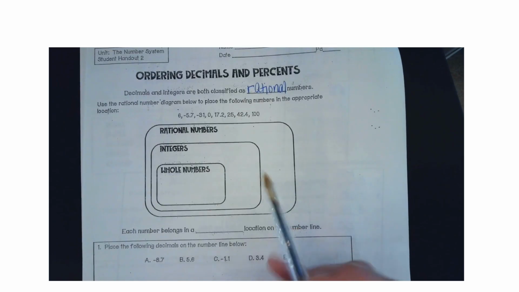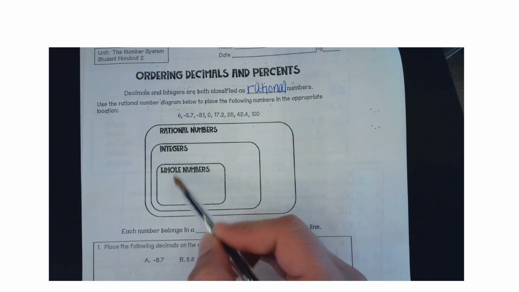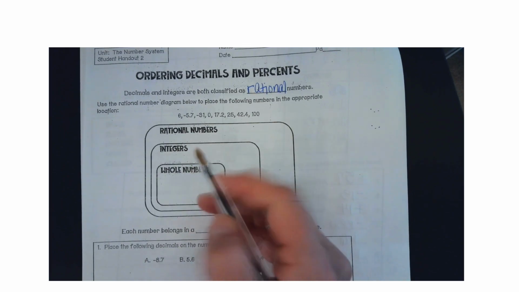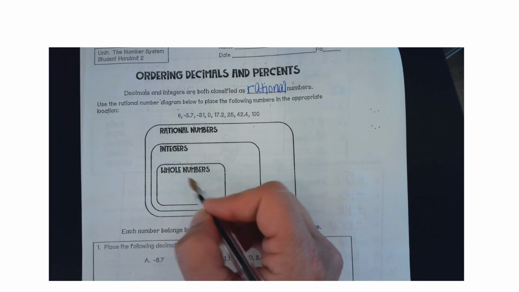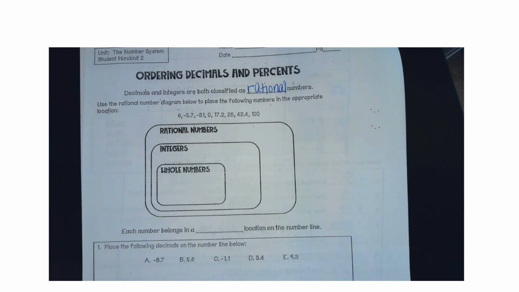So here, remember yesterday, we were talking about whole numbers and integers. Can somebody tell me what an example of a whole number is? Do you remember? What do you think, Jackson? 4? 4 is a whole number. What about negative 4? Is negative 4 a whole number? Negative. What is negative 4? An integer. Good.